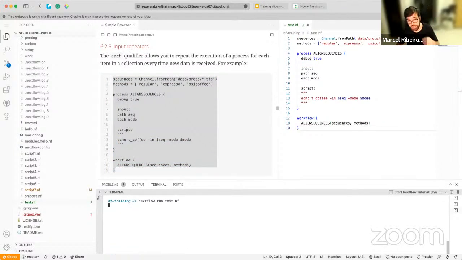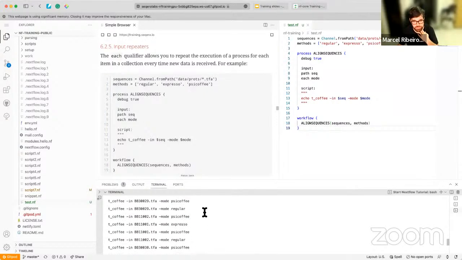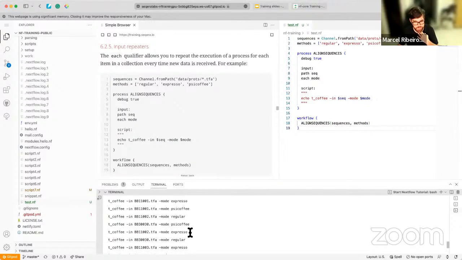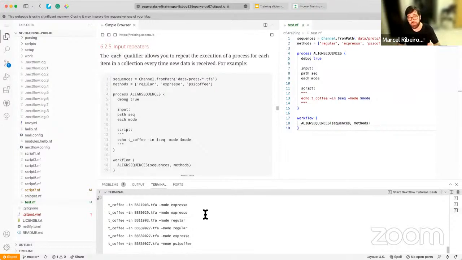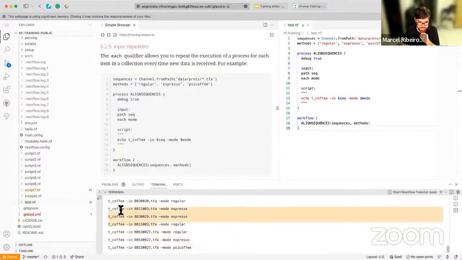Actually, they're just like any other task with Nextflow. It's just being run. So we have here 3 modes, which are regular, espresso, and cycle coffee. And you see sometimes we have cycle coffee, regular, espresso, and then repeated regular, espresso. It's just being called tasks, and the operating system is going to handle that, and maybe one is going to end sooner than the other. And here you see we have all the samples. It's beautiful at the end, we have the same sample with the 3 modes, but sometimes a bit more messy, as you see here.